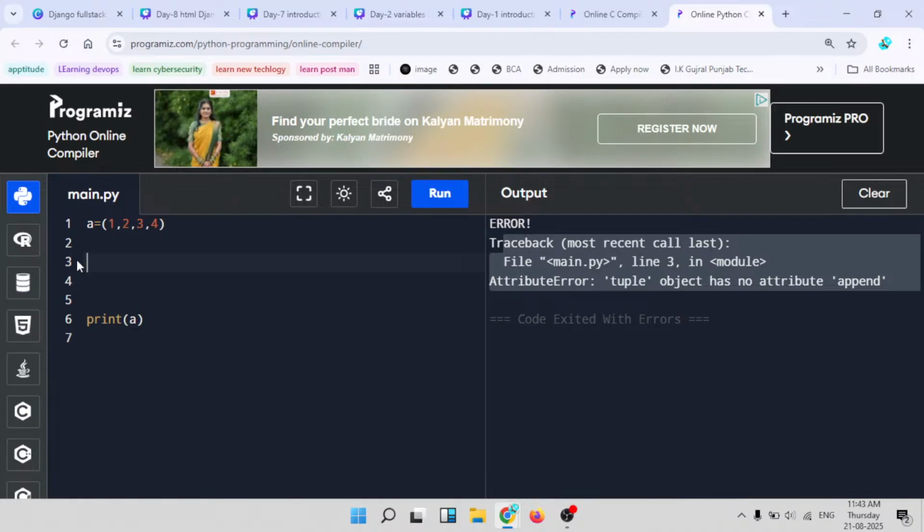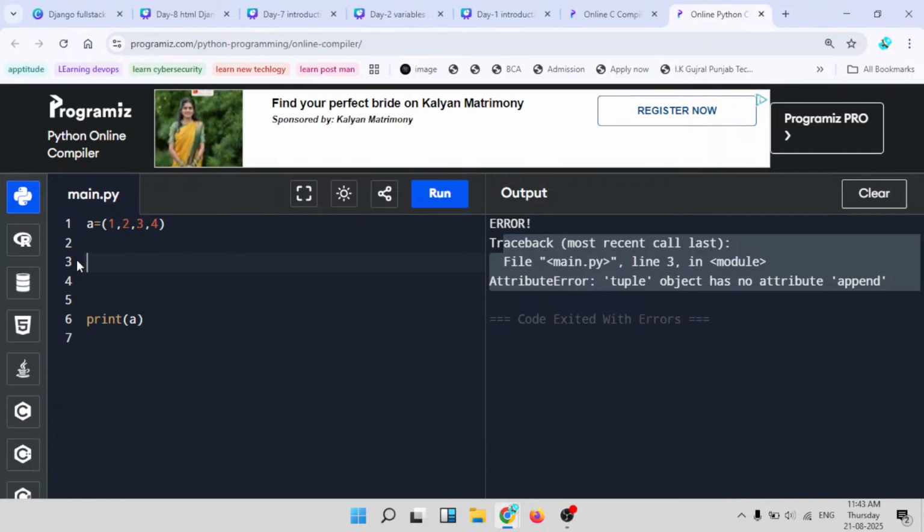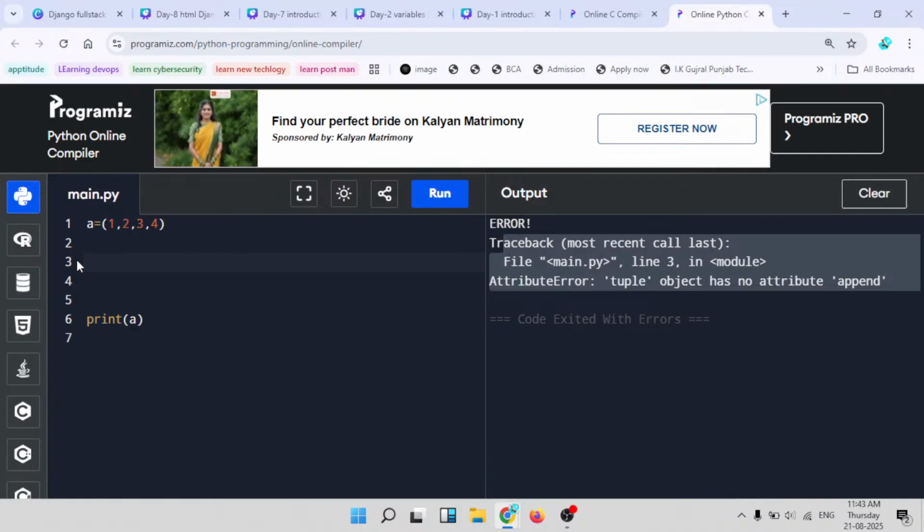Basically, a tuple is fixed content. We cannot insert any values after creating a tuple. But with a list, after creating it, we can append or insert a value. That is the difference between list and tuple. Basically, list is mutable and tuple is immutable. This is also one of the interview questions.